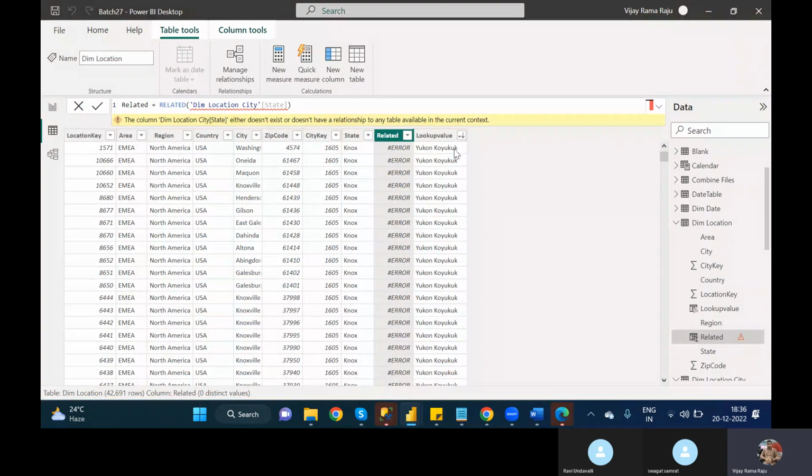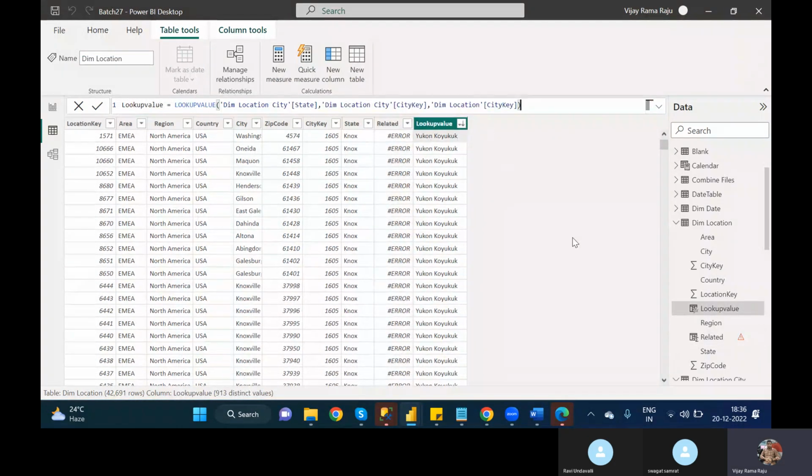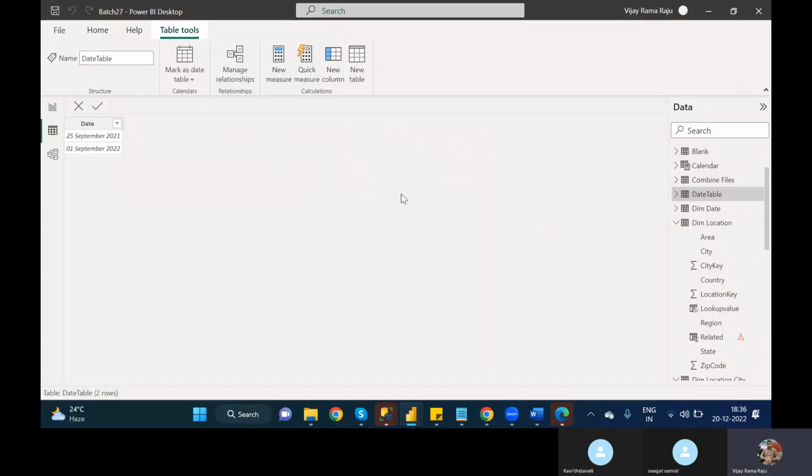Suppose for example, with a table with fewer records. See here, based on the date column, I want to generate sequential values. Then we have to use a function called RANKX.